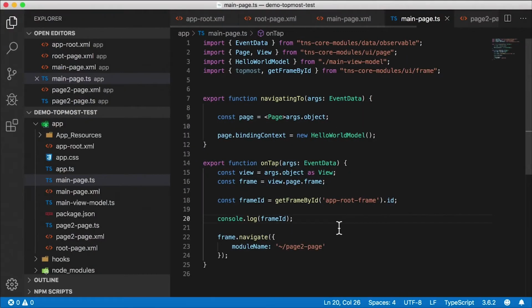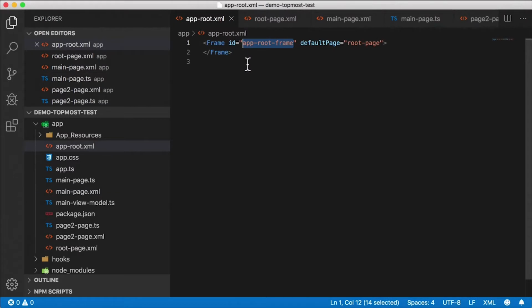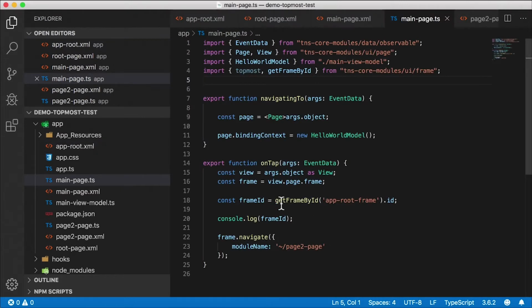Basically, if you are working with multiple frames, and I have a tutorial on that here as well, then calling topmost is not always going to give you what you expect, which is the topmost UI frame. So we ended up the last tutorial where I showed you how to get the correct frame by assigning an ID to the frames and then pulling the frame out that you need by using the ID and the getFrameByID function, which comes from the frame module. Whew, that's just to summarize it.